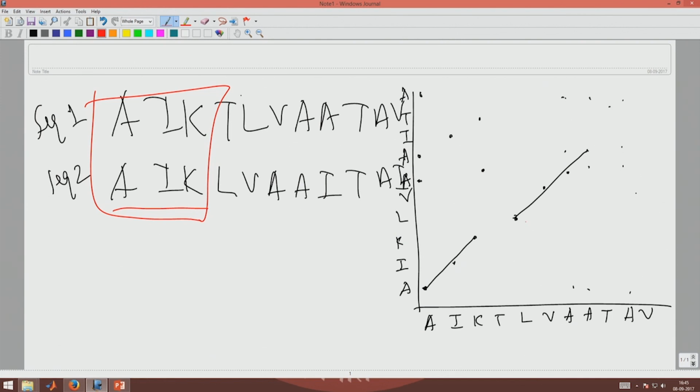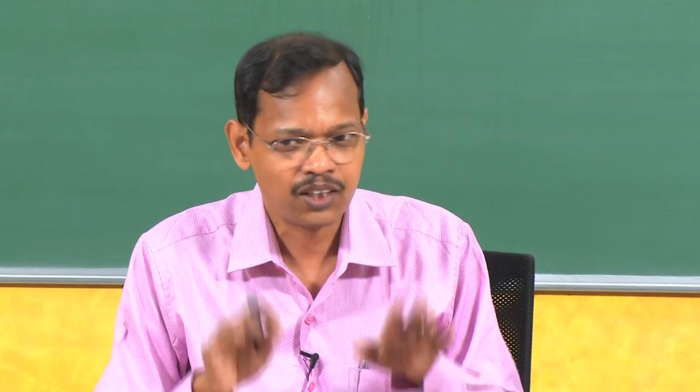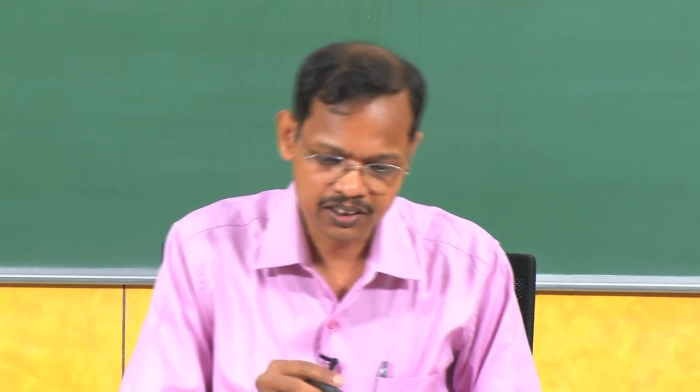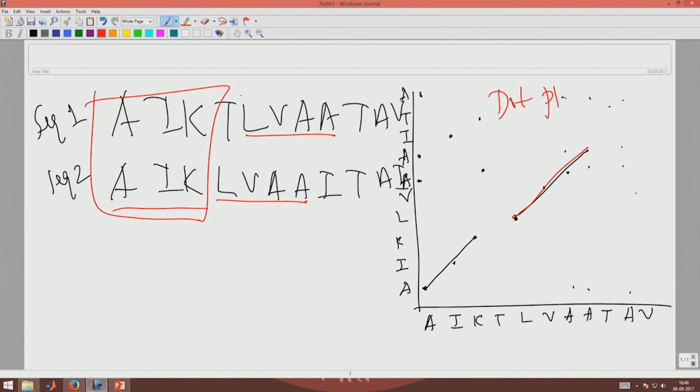Now, second one, if you look at here, this is a shift. So, you can see a shift between sequence 1 and sequence 2. You can still see here LV AA, you can see the same one here with a shift of one residue. So, if you have the sequences, it is difficult to see which residues are exactly matched and where they have a shift, but if you make a dot plot, like this is the dot plot, easily you can locate the residues where they match and where they have the shift either in the first sequence or in the second sequence.